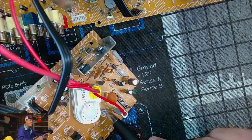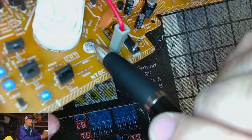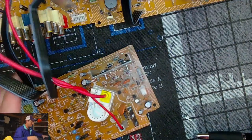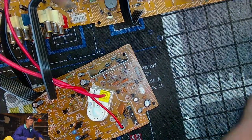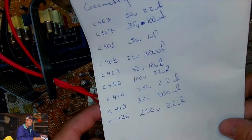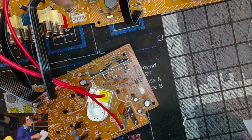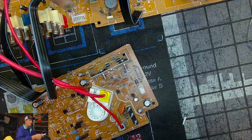Look at this. Yep, there's another one of those, that moniker right there. Lead free. So, that was the goal. So now we've got our geometry kit spelled out, our power supply kit, and now we'll move on to this.